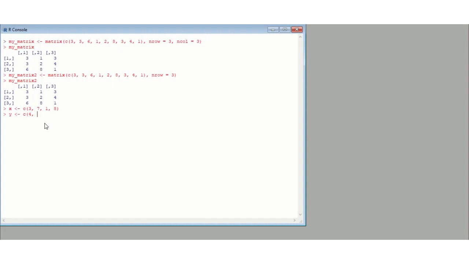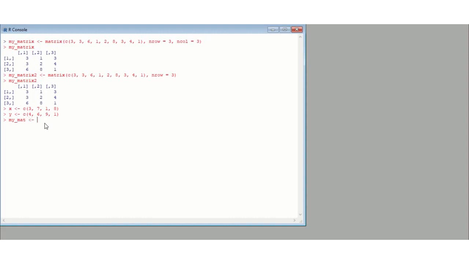Let's just do spaces just for symmetry. You don't need the spaces, I just think it looks nicer.